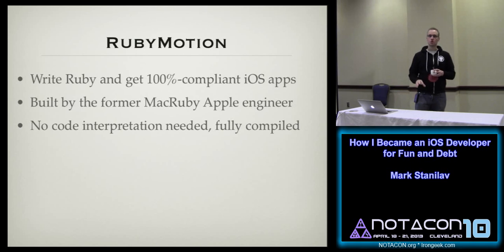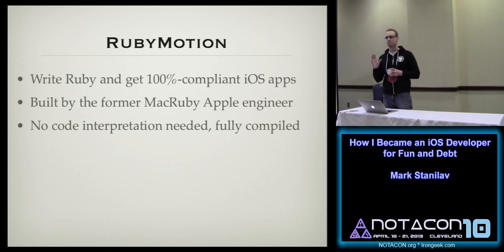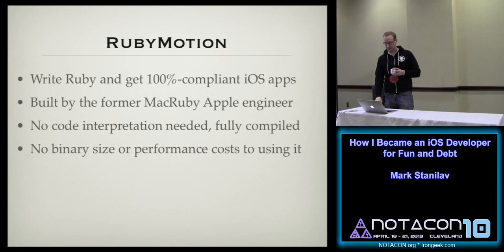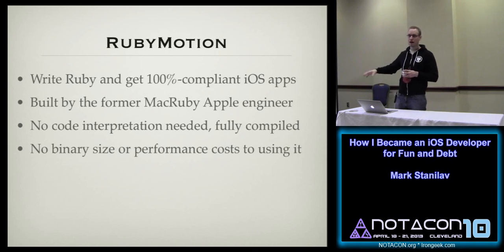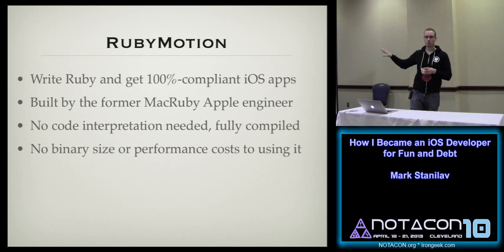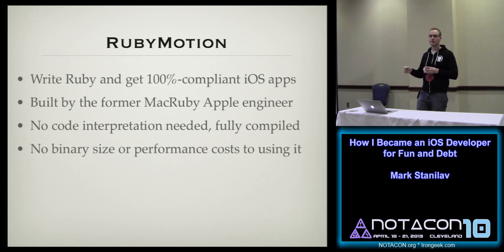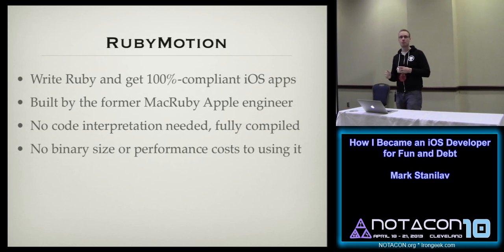Unlike other solutions, there's no code interpretation happening. There's no code execution happening in your iOS app. This is a fully compiled 100% machine language binary that runs proper. Because of that, you don't have any large globby binary sizes, right? There's no translation stuff happening. And I think the biggest one is there's no performance cost. You're not losing efficiency in your app. You're not slowing things down because you're doing this. That's super important to a lot of people.